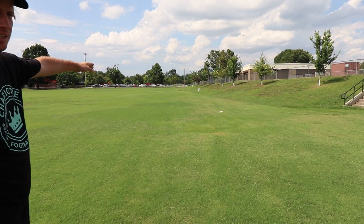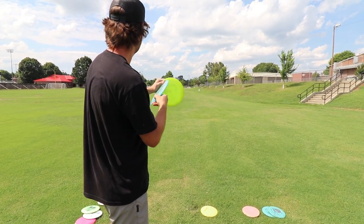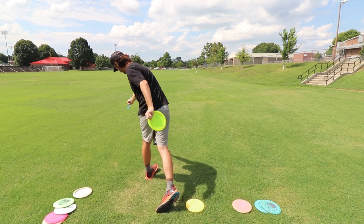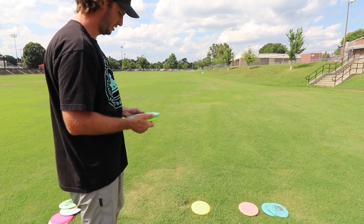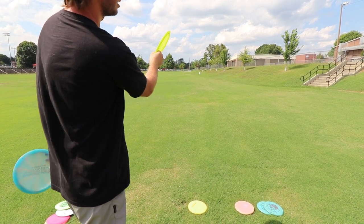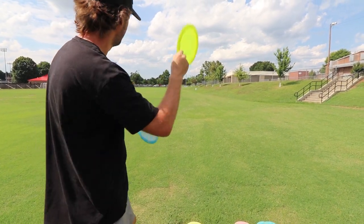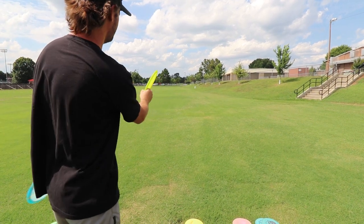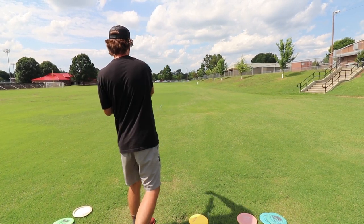Imagine all the trees you could be dodging — versus some shots you could never throw any other way. Remember you want that good snap, same form as the forehand but you're just coming over the top. Really important: think about the landing zone, think about your angle. Another factor is wind — if there's a headwind and you throw out there, a pretty neutral disc into a headwind will turn over a little bit. With a roller it's going to stand it up quicker and burn out faster, so you may have to adjust for wind. Practice, practice, practice — start out short.